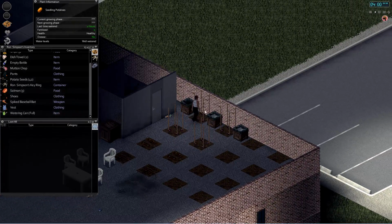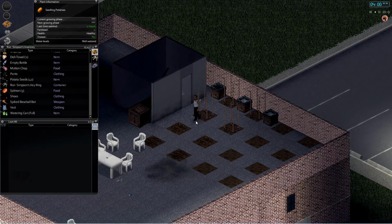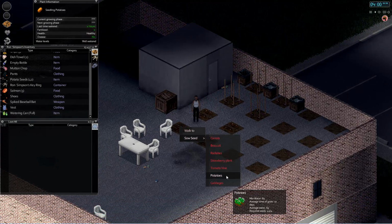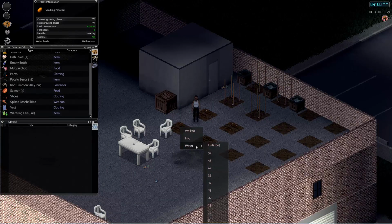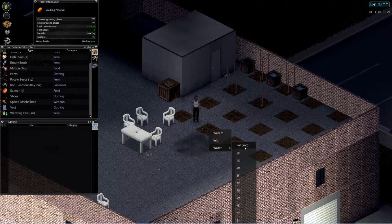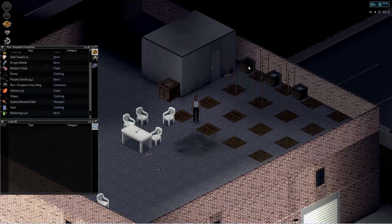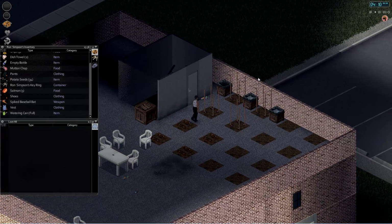Fill the watering can. This is nice. We gotta fill these ones up. And then I'm just gonna place them. Okay. So we're gonna sow some more seeds. And then water 100%. That should give me 50% water, yes. And then we sow some more potatoes. And then we'll put that 100% through. Okay, so what does it say? Yep, yeah, watered. Is that what it said here too? Yep. Yeah. Cool. Let's fill the watering can.